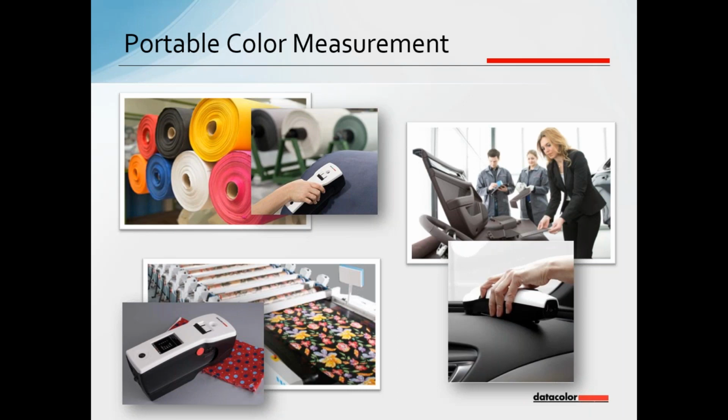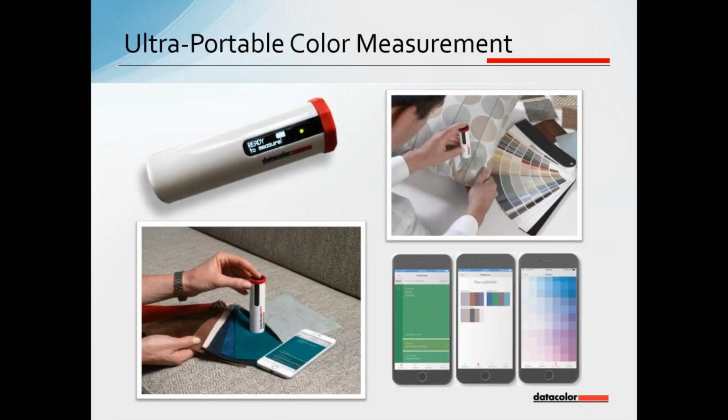So that's going to address the production needs, but on the front side, when we think about design, historically there have not been any tools to support designers in a digital color management workflow. But now we have devices such as the Datacolor Color Reader Pro and Color Reader that are geared more towards what we call ultra portable color measurement, so that designers can now make measurements as well.